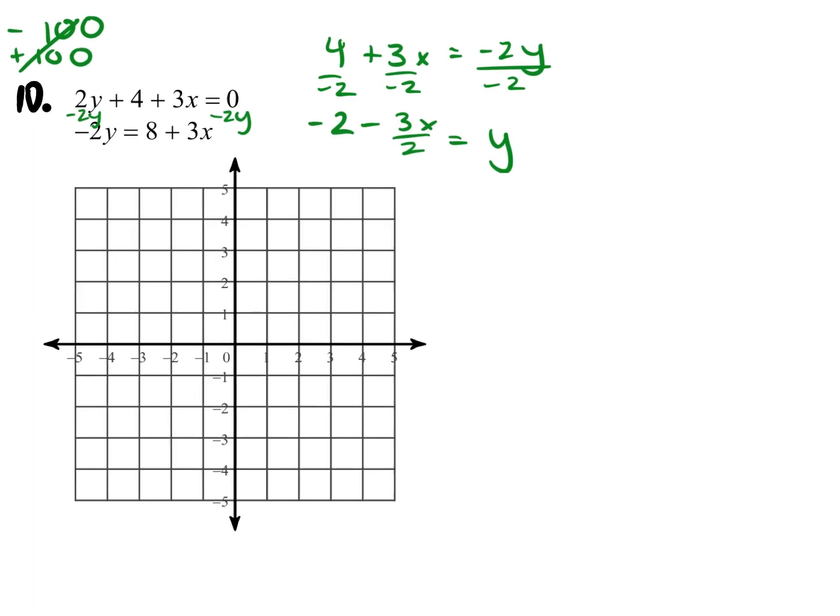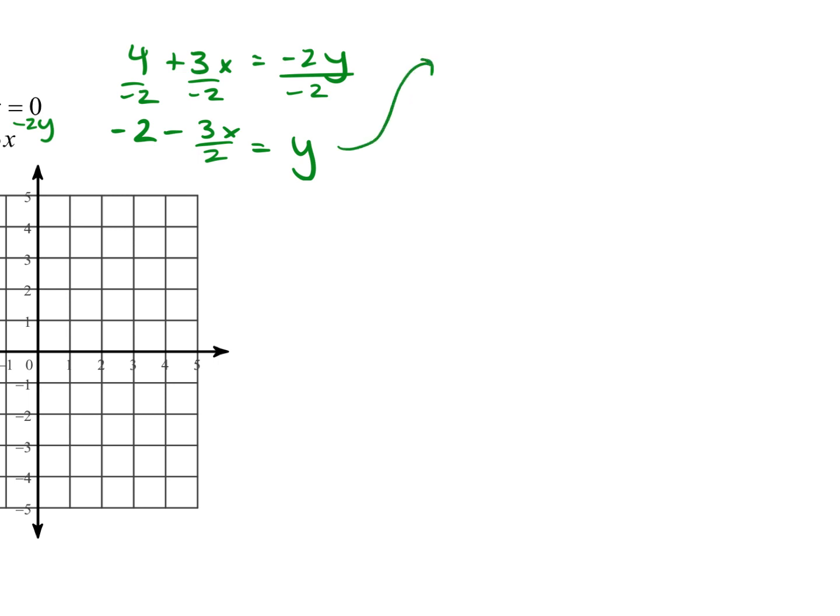I'm just going to rearrange it so it's in the form we want. So I'm just going to move the y equals to the other side, and then switch the x. So just remember, the number in front of the x is your slope. You don't have to rewrite it into y equals mx plus b. Once you get y all by itself, you know that the number in front of the x is going to be your slope. But we have -3 over 2x minus 2.